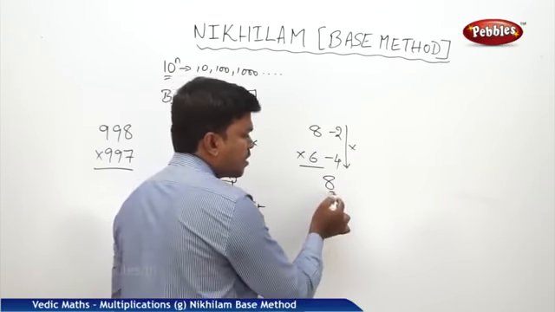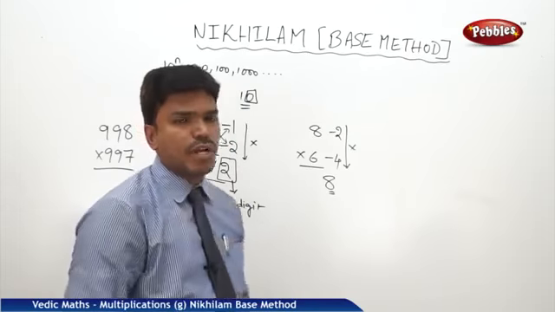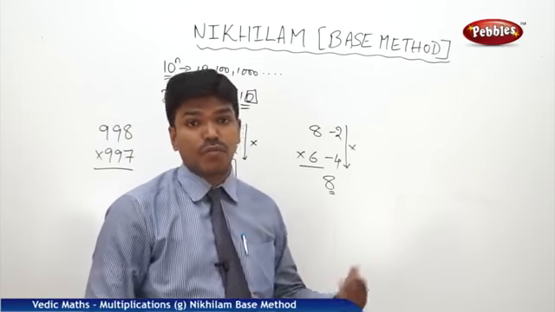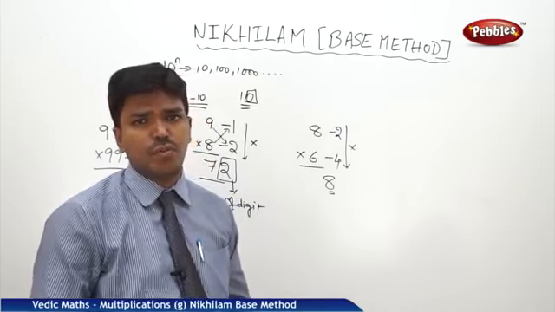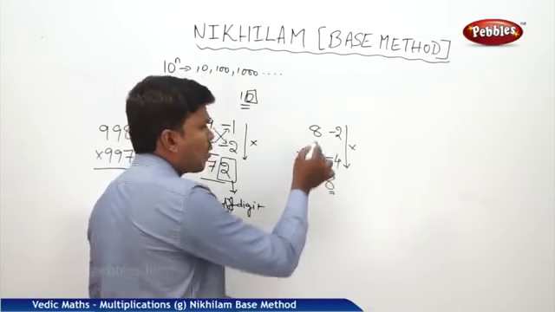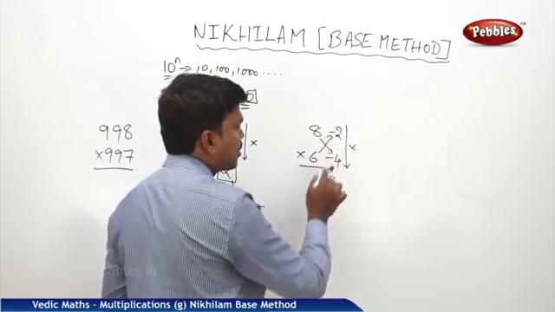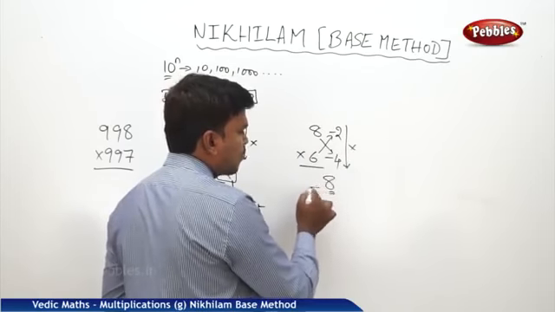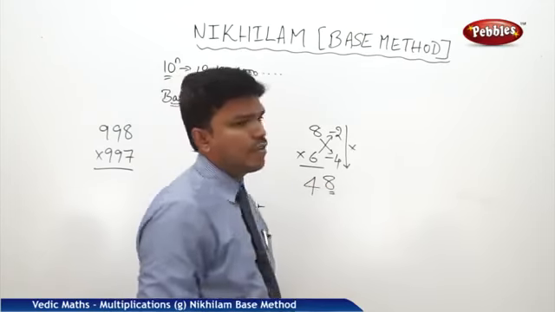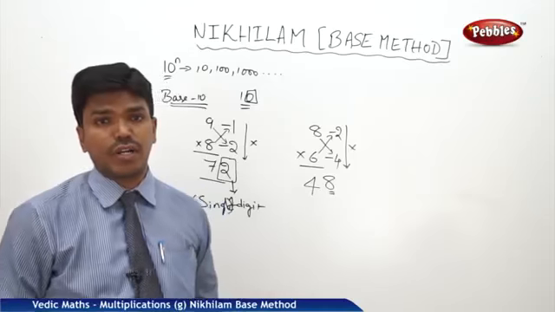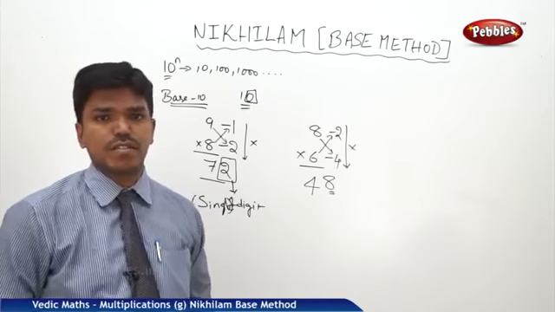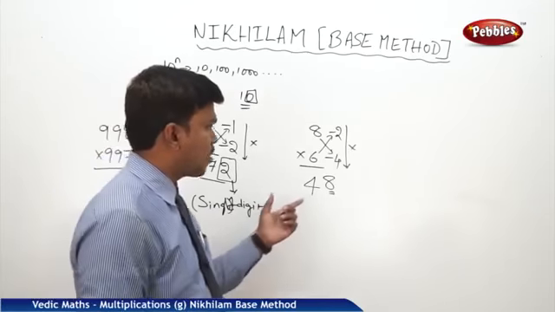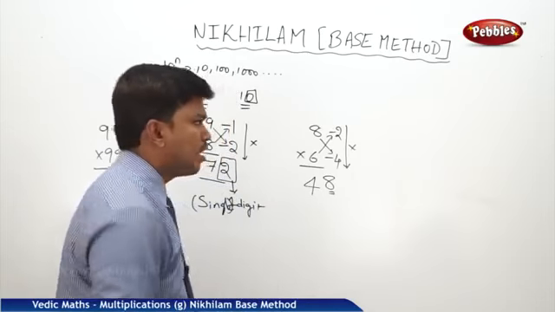So we got one digit on the right hand side. So that is the right side part of the answer. So there is no problem here. Now cross subtraction. 8 minus 4 is 4. 6 minus 2 is 4. In both the ways we are going to get the same answer. Now what is 8 6s are 48.